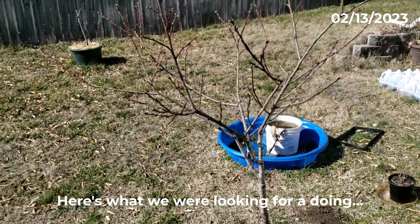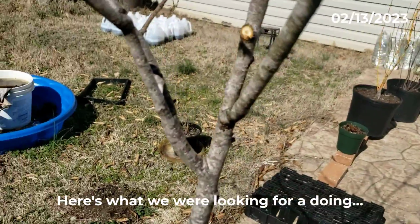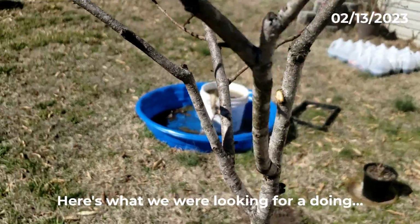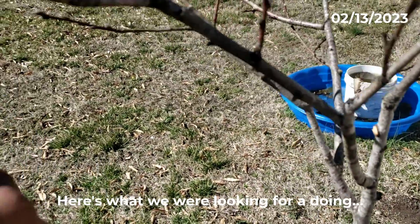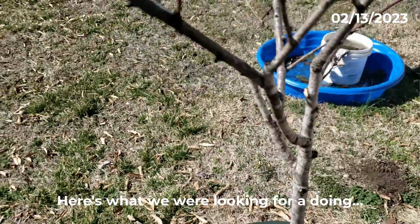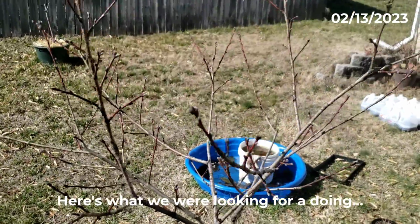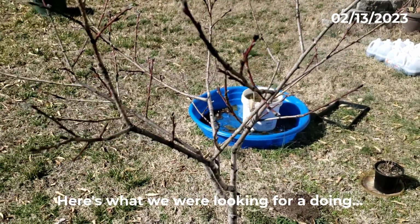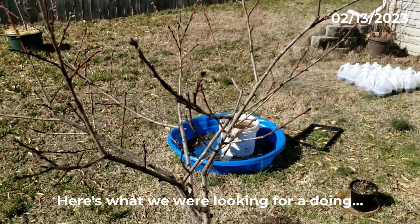Okay, so essentials. I already cut one out right here. This branch was coming all the way through the middle of the tree, so I cut it out. You don't want anything that's going through the middle of a tree, anything that's crossing, anything like that. So yeah, got the biggest ones out.